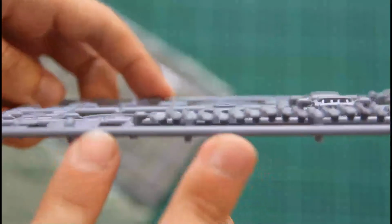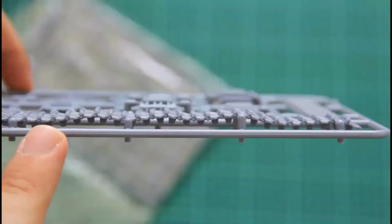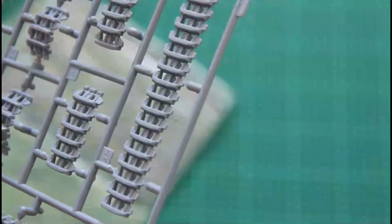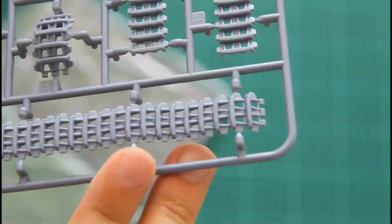As you can see, they even have formed relief, form shape, which should bend over the wheels. From one side it's a useful solution, from the other side, I don't know, I mean, some modelers want to have movable tracks, positionable tracks. Maybe for some diorama ideas, maybe for some other purposes.